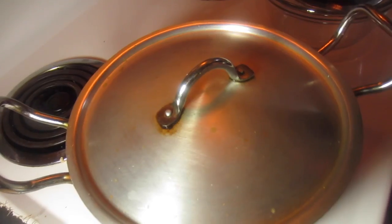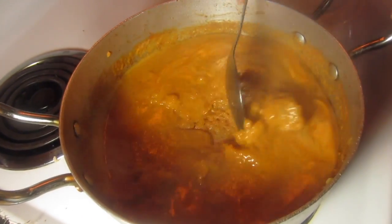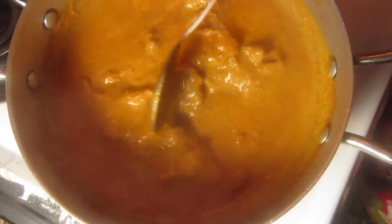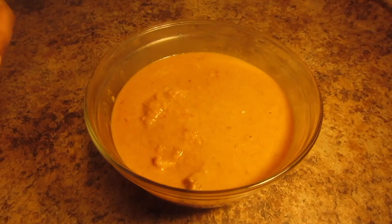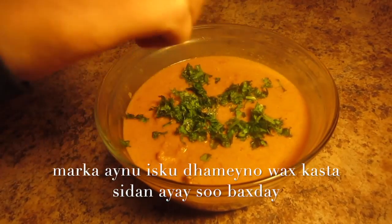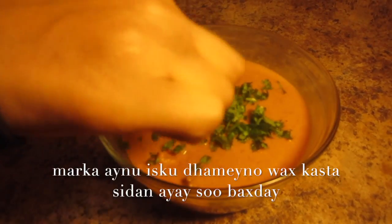So just cover it, lower the temperature a little, and let it simmer for maybe 10 minutes. Put it on low, and we're pretty much done. So this is our final product. This is how it's going to look. We're just going to transfer that onto a bowl, garnish it with some cilantro, and we're pretty much done. We're just going to, inshallah, mix that together.